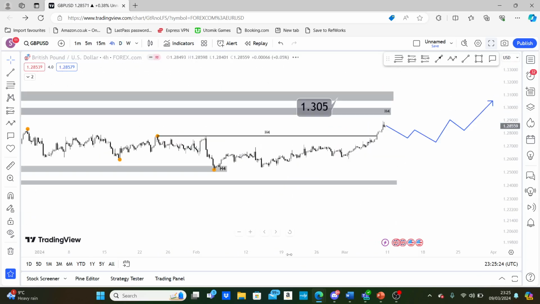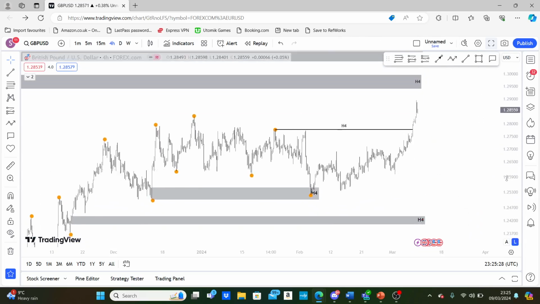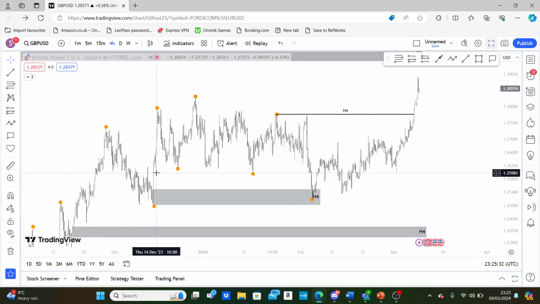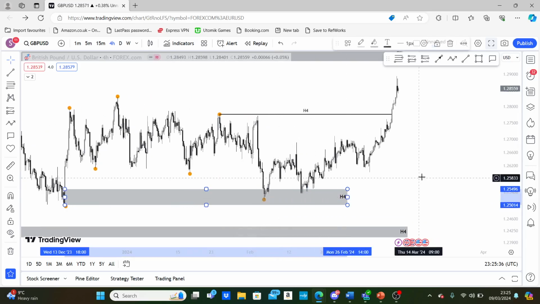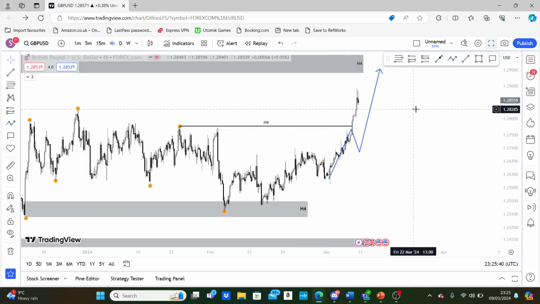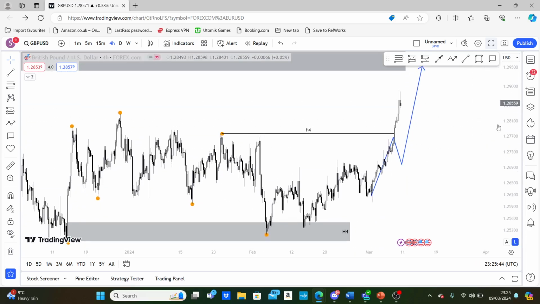Again, the 4-hour time frame paints a very similar picture. We've finally broken out of this horrible range that we were in since the end of November, December time, right? We've tapped into this POI and price has gone off to the races in February, March time. Again, there's no slowing down price. I expect price to go get up to these higher levels, okay?